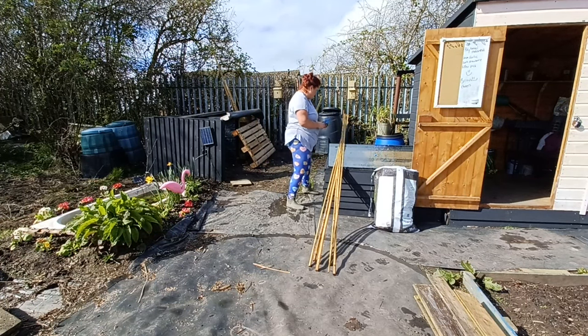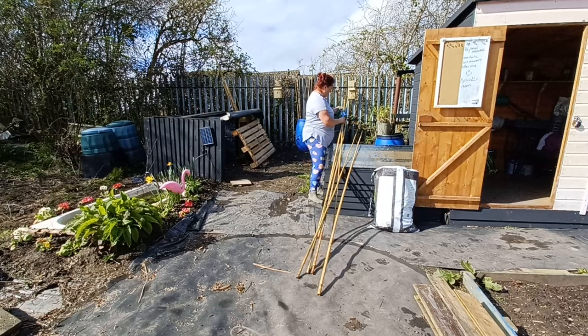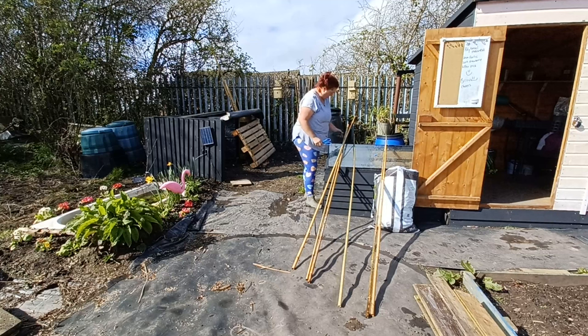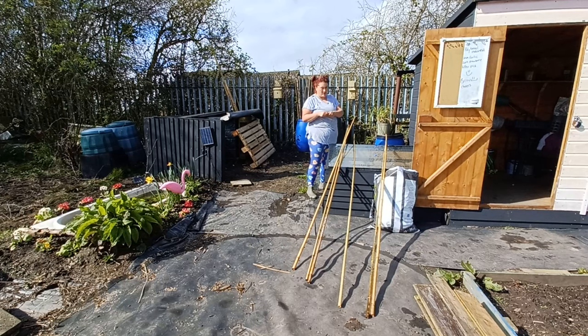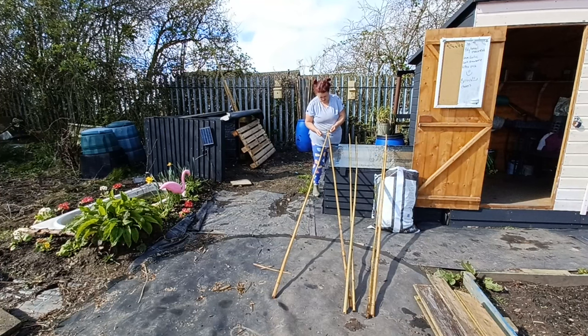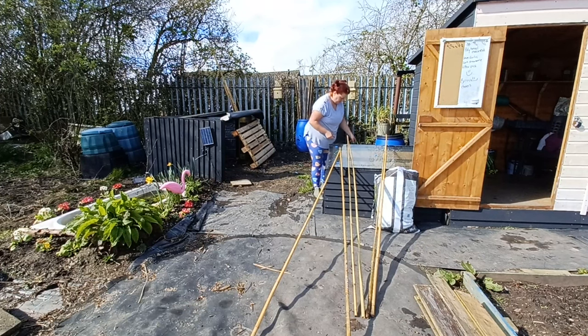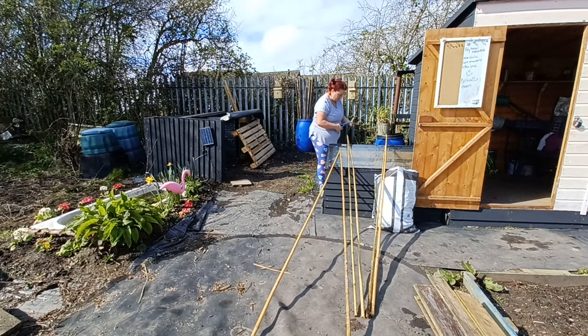So I'm just going to stand here for as long as it takes. We'll get rid of that elastic band from where I bought it. Turn them upside down so I've got all the fat ends at the bottom. Yep. And then I'm going to tie two together and do so on and so on. And then I've got the original top that was long enough. That's two. And then when I've done across the tops, I might have to get the step ladders out to put the support at the top, and actually might put another one.